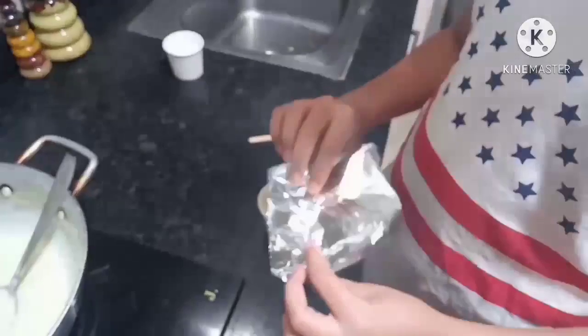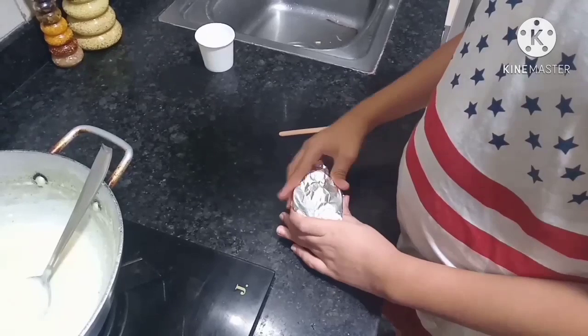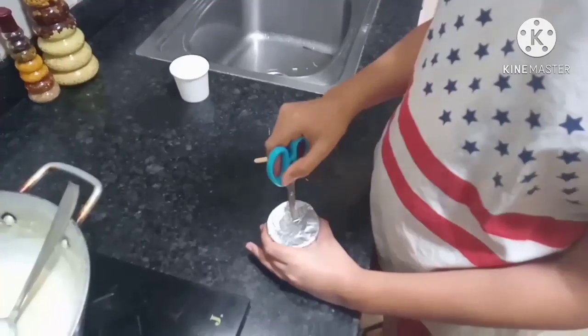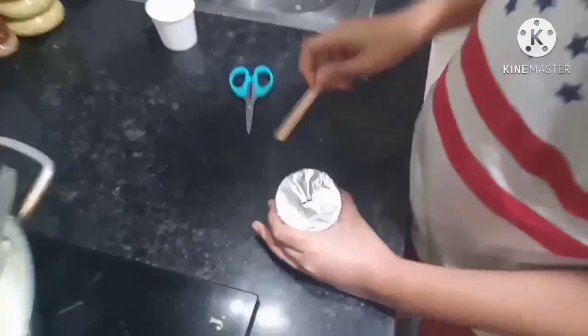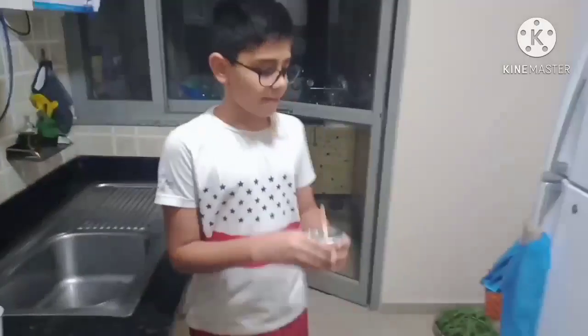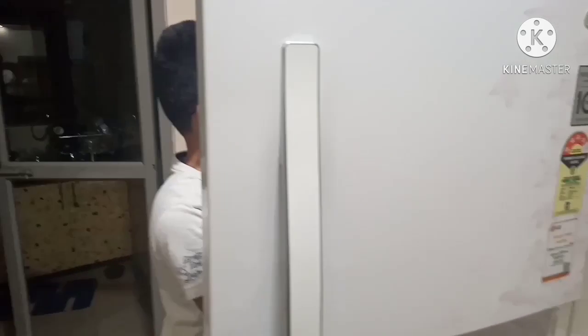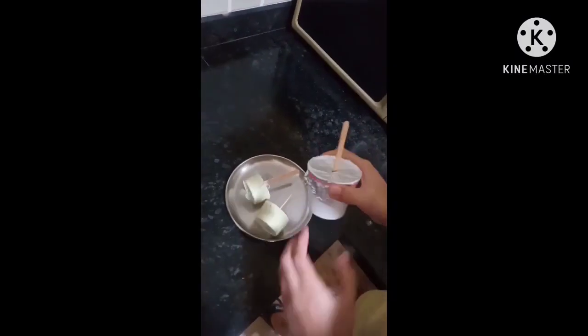Now I'm going to take this foil paper and just cover it like this. And just make a hole in it. Take it. Freeze for 24 hours. After 12 hours, it's all ready. I'm going to take it off.